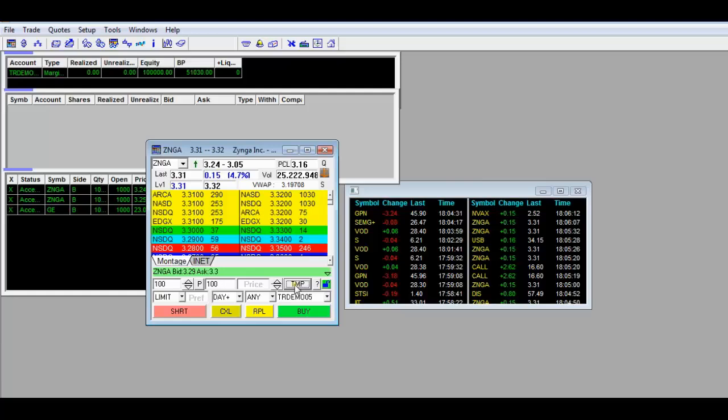So we had a question about this TMP button. Which TMP button are you talking about? It's on the Montage, and when I click on it, it says default order. What it seems to do is, if I change my order size, change this to a market order, change this to good til cancel, and play around with some of the other settings, and then decide I'm not going to take the trade, I can hit the TMP button and it resets everything back to the default order. Yeah, I think it stands for order template. Okay, that makes sense. It goes right back to whatever default you have set up for that market. If you have a pink sheet stock in there, it'll default to whatever you set up for pink sheet stocks. Right, okay.